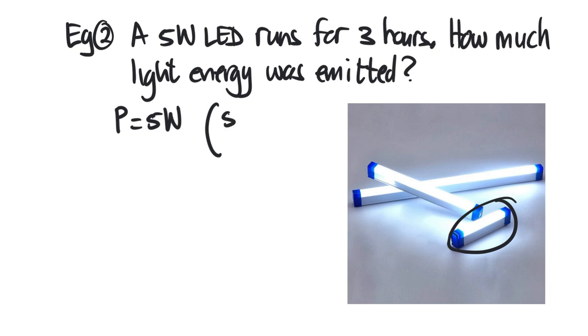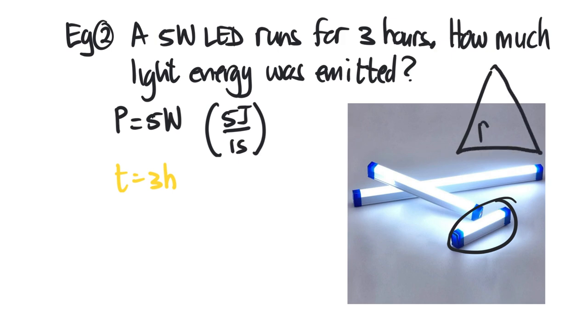So it's always important to understand the concept to the best of your ability. That means every second, that light is going to give off 5 joules of light energy. The time is 3 hours, but now we must be careful, because in our formula triangle, we have that power is work over time. Work is in joules, time is in seconds, and power is in watts. Just whilst we're at it, this W and this W don't mean the same thing. This symbol here is for a quantity, work done. This symbol represents a unit, the watt.